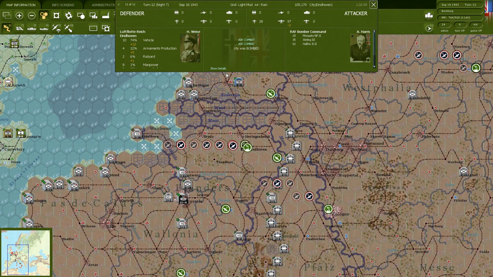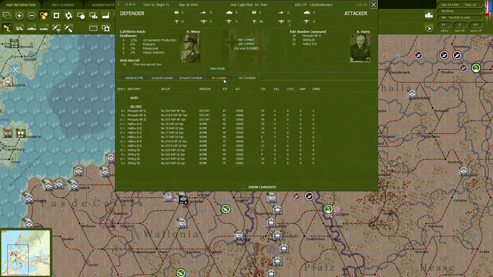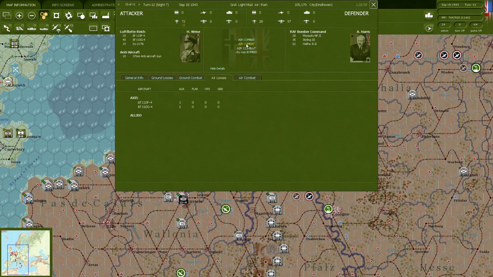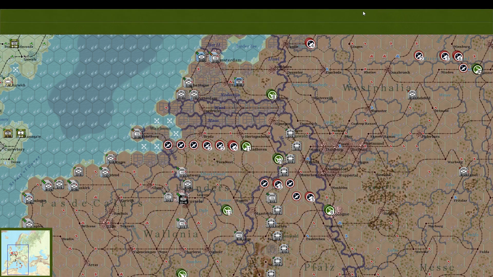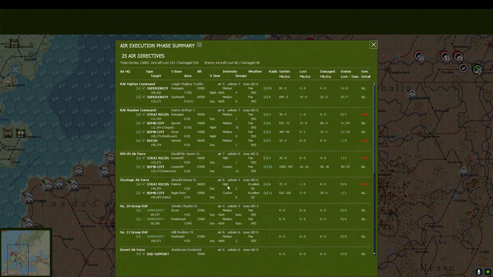So what are you losing here? Probably ME110s. Is that what you're losing? Yeah, BF110s. Nice. I like to see that. That is a good result for us. Good. Okay, so that's basically it for these guys.